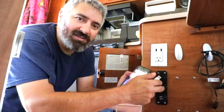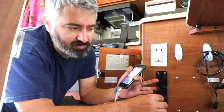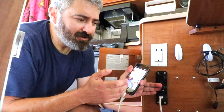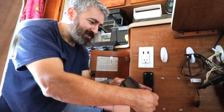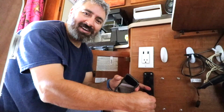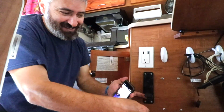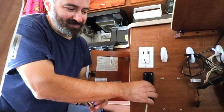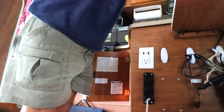All of them are plugged in, supposedly. Now here's the proof. See if it works. Oh, it doesn't work. Could it be because I forgot to put a fuse in there? Let's see if it works. You probably can already tell that it will. Because that light was on. Yep. And these should work too.